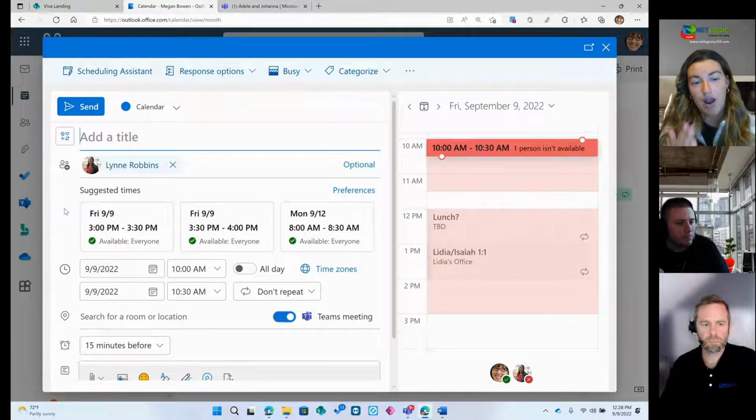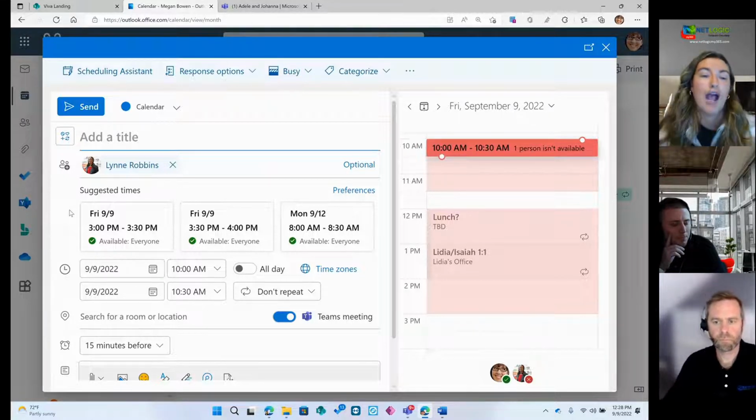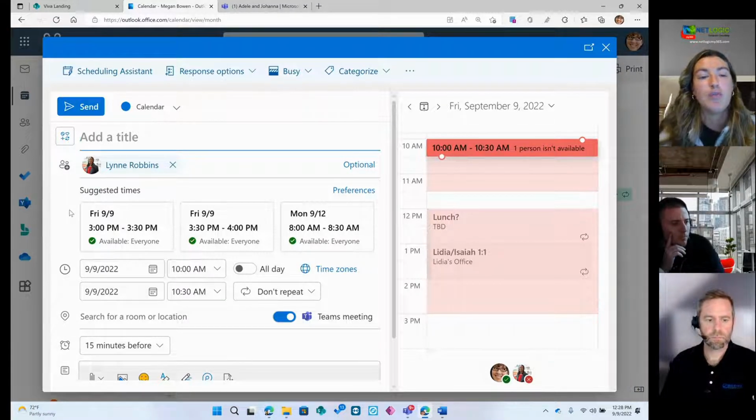And alternatively, if I was to click done, what's going to happen is I'm not respecting her calendar based off of that, but automatically there's going to be suggested times that are pulled in for me to go ahead and schedule that meeting for when we're both available, because that's able to read into our team's calendars and our Outlook calendars within our organization. So it's always going to know when the best possible time is for us to meet with each other, unless, of course, we manually blocked our calendars.